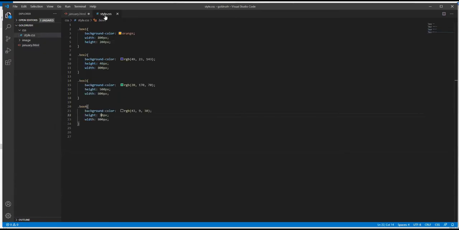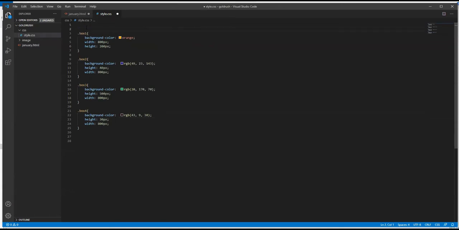You understand? So I'm writing another box. Well, I will not call this... okay, let me call it box 5. Box 5 is having a width of also 800 pixel, and the height is, I would say, auto. Whatever is coming inside box 5 will determine what will be the height.